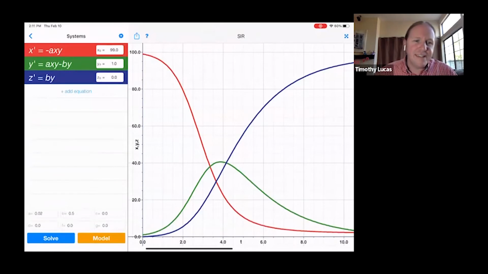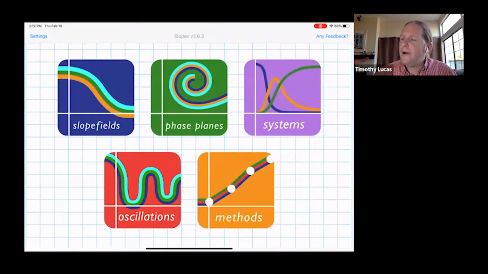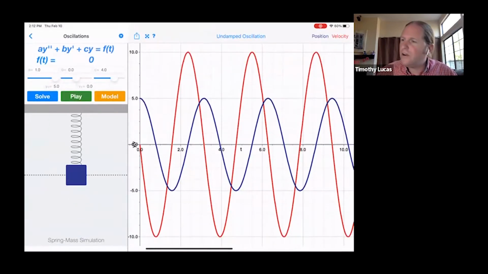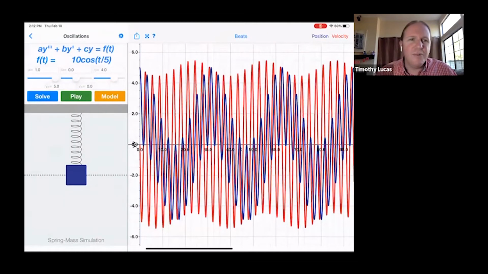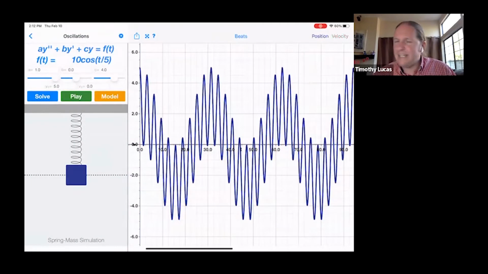Those are pretty standard tools that you've probably seen before, but you can also look at systems of equations. SIR pops up, which is quite relevant lately. You can actually add equations, I think up to 12 or 15 equations, for a system. So you can do stuff with systems of equations and plot. There's also stuff that has to do with second order equations. You can solve second order constant coefficient equations, maybe homogeneous, maybe non-homogeneous. It's a little easier to see when I take the velocity plot off there. So you can look at, maybe, a non-homogeneous system.